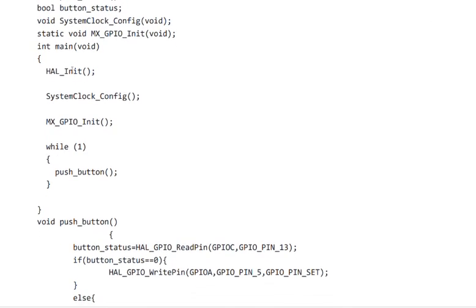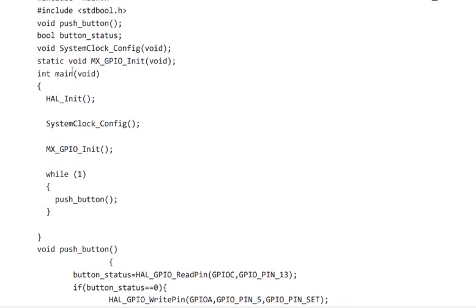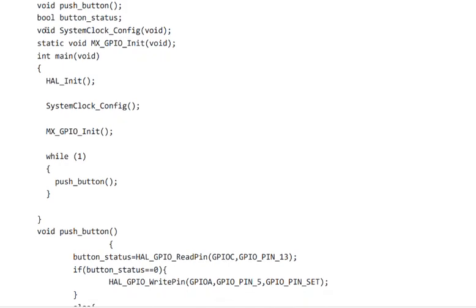Then the prototypes: void SystemClock_Config, static void MX_GPIO_Init, void push_button, and void Error_Handler. These are the functions that initialize the system clock, GPIO ports, button handling and error handling respectively.